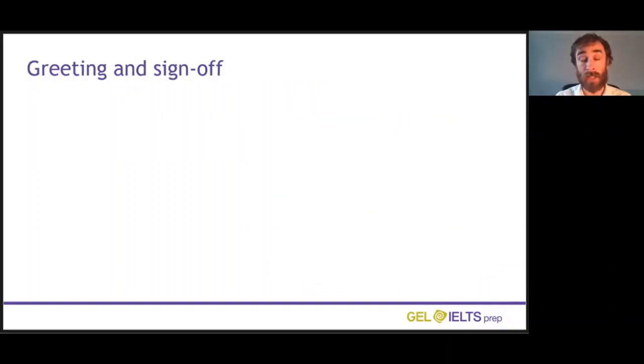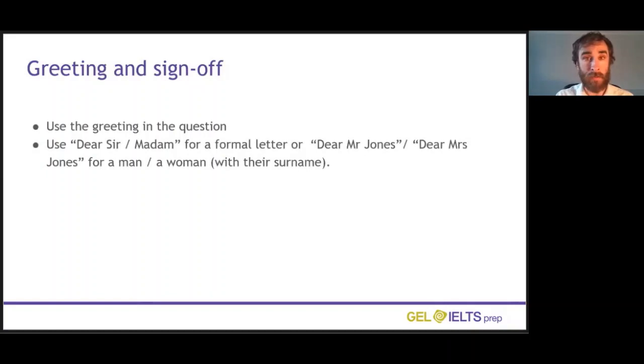So how do we start and finish letters of complaint? Well, the question will sometimes tell you how to start. They might say, start your letter, Dear John, for example. If the question tells you this, of course, you should use it. If it doesn't tell you how to start, then a formal letter will begin, Dear Sir/Madam. This is when we don't know the name of the person.